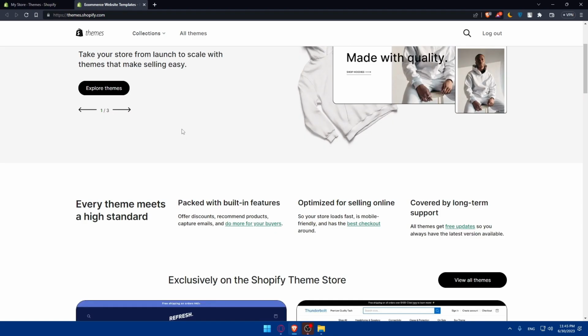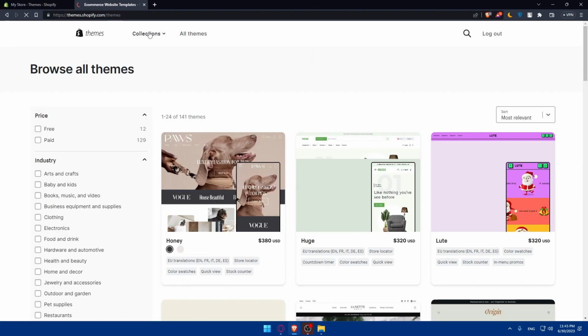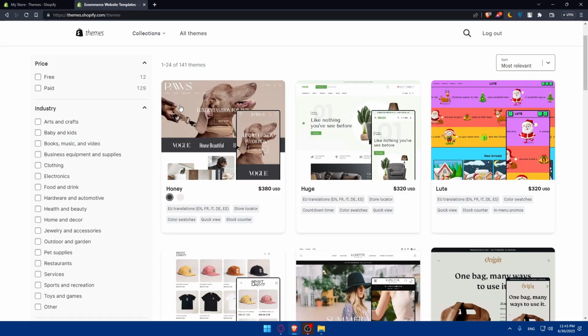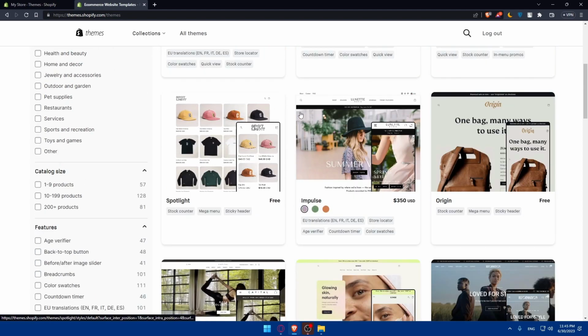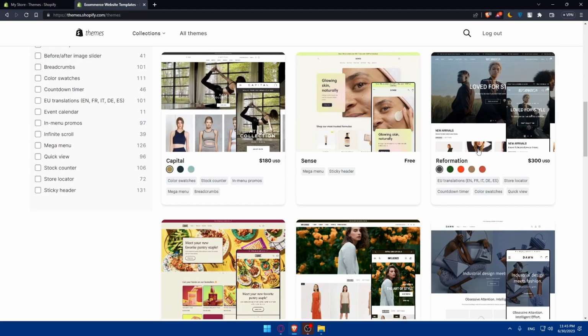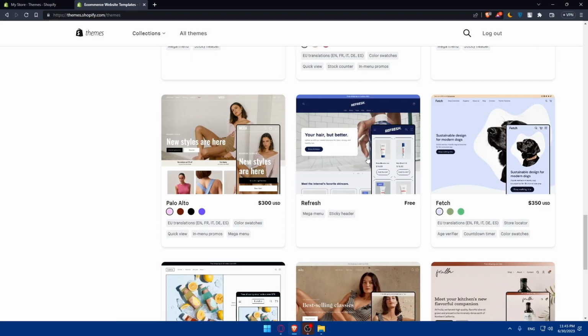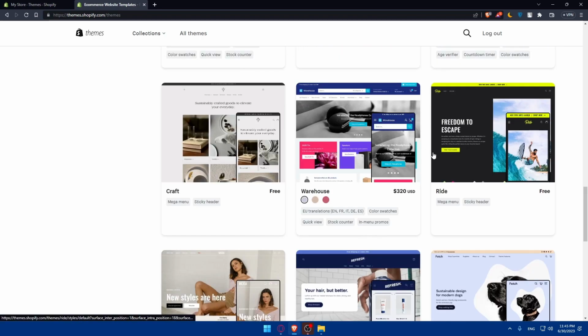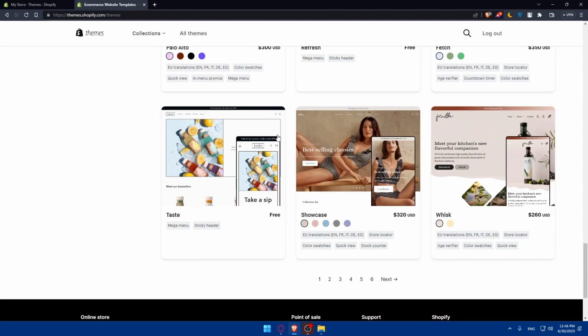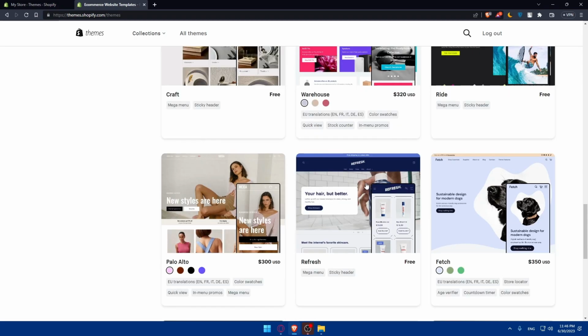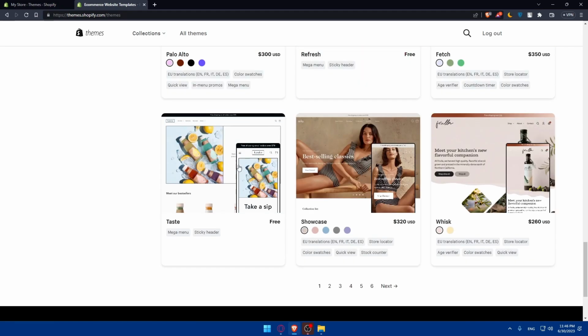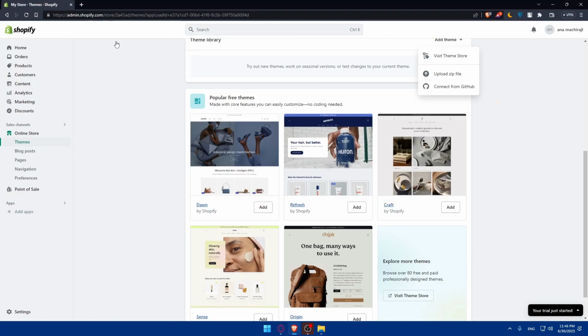So make sure to go and see all the themes, for example from here, or you can even see some collections from here. Here on all themes you'll be able to see all themes, and then you can choose the theme that you'd like to put on your store. As you guys said, there are some good free themes. For example, this is for surfing, this is for, I don't know, you can go and check that on your own. So of course there are some good themes that are free. As you can see, this is for taste and a lot of other stuff.